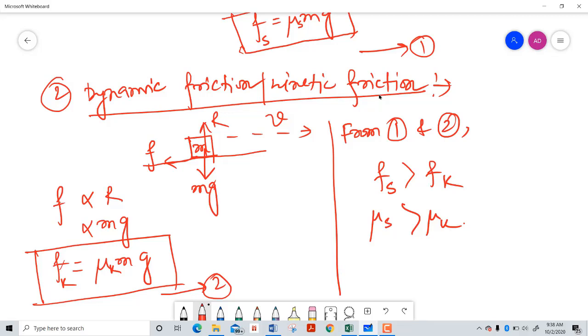Now let's move on and see what the possible cases are. We'll analyze three possible cases, right? In the first case, you are applying force and you are not able to overcome the friction. Second case, you are applying lots of force and at a particular time the object starts to move. And the third one, you have applied force and the object is accelerating. These three conditions we are going to analyze in the next video.